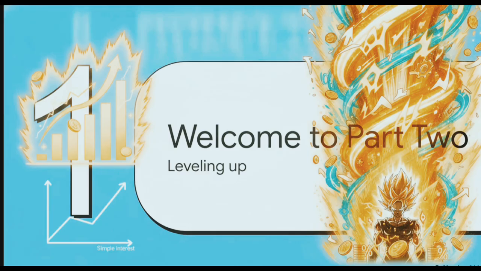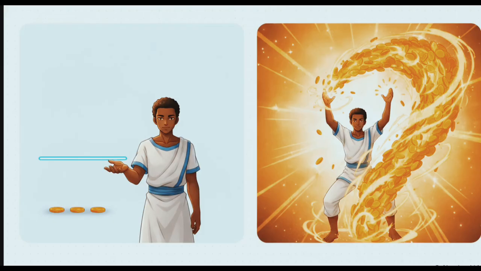Welcome to part 2, where we level up from simple interest. So in our previous class, we completely mastered simple interest. But let me tell you students, simple interest was literally just our base form. Notice the huge contrast here. With simple interest, your principal remains totally constant throughout the entire period. It is just flat. If you invest 100 rupees, you just keep getting interest on that original 100 rupees year after year. It's like a basic attack.